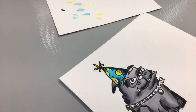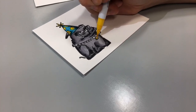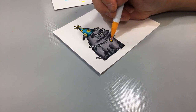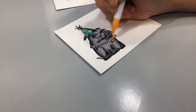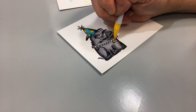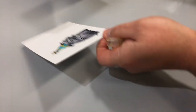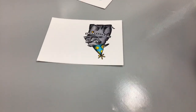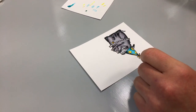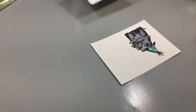Last thing we have, let's do the same thing down in this guy, is his collar and the little dots in his collar, and then we'll do our background. The best advice I have on coloring is just practice, get your own style, and have a spare sheet ready to get your coloring done on, so that way you can check your color.